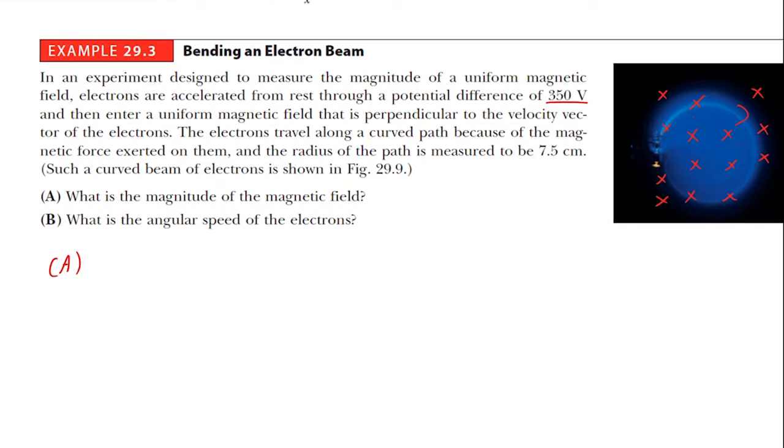Okay, so you see, kinetic energy at the final has to be the same as the potential energy initial. Kinetic energy, of course, is 1/2 mv squared. What's the potential energy in the electric field? Because you're using this electric field before it enters, to accelerate this thing, and now it's inside the magnetic field, right?